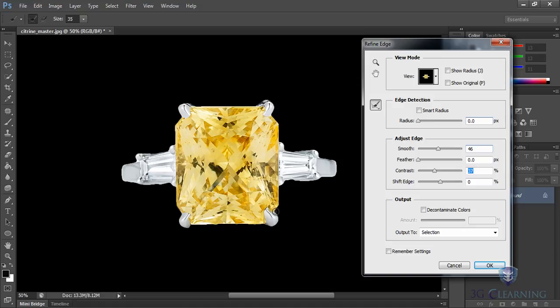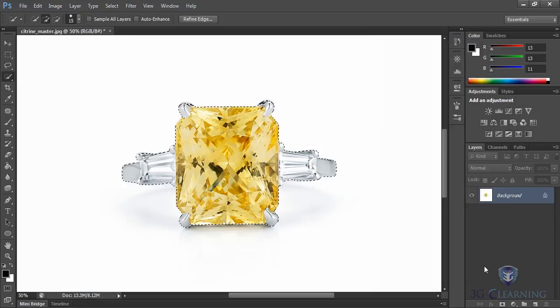Our goal is just to practice with layers. I can also shift inside the object, which is better than actually seeing the outline of the white that we're pulling this off of. And I might want to use a little radius for blending and Smart Radius to keep the edge more solid. Your settings and values will vary. There we go. So when it's finished, I will output to selection.